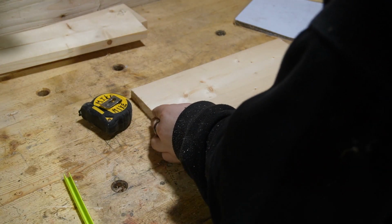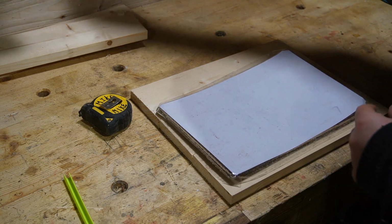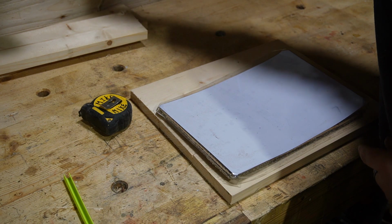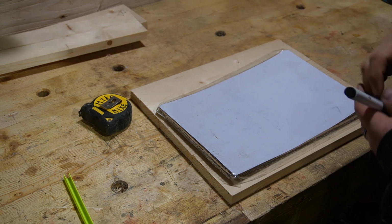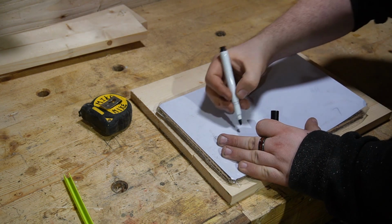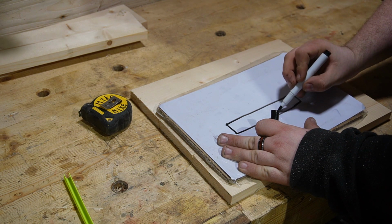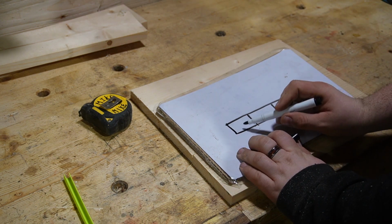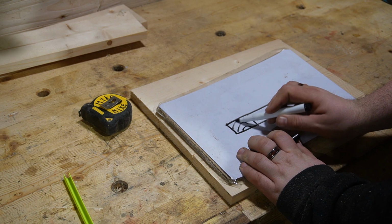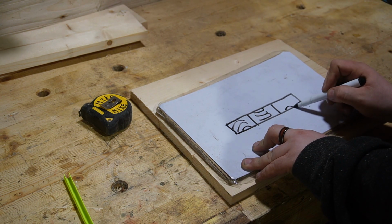So here are my 3 pieces cut. In gluing these together, I've mentioned this before, you want to alternate the grain lines. Basically what that means is we're going to make a block out of 3 pieces like this. So I have 3 pieces like that, and on one you want the crown going that way, the other you want it going that way, and the other you want it going that way.